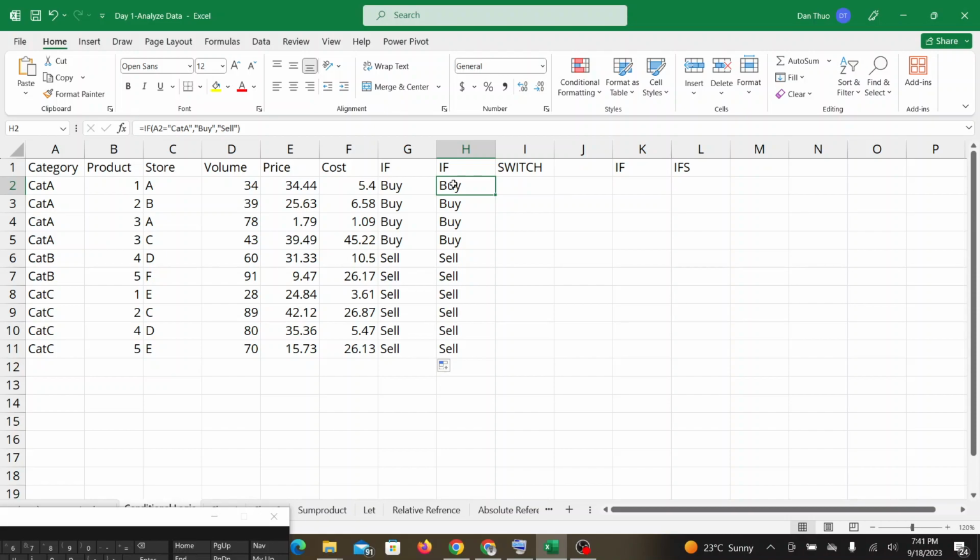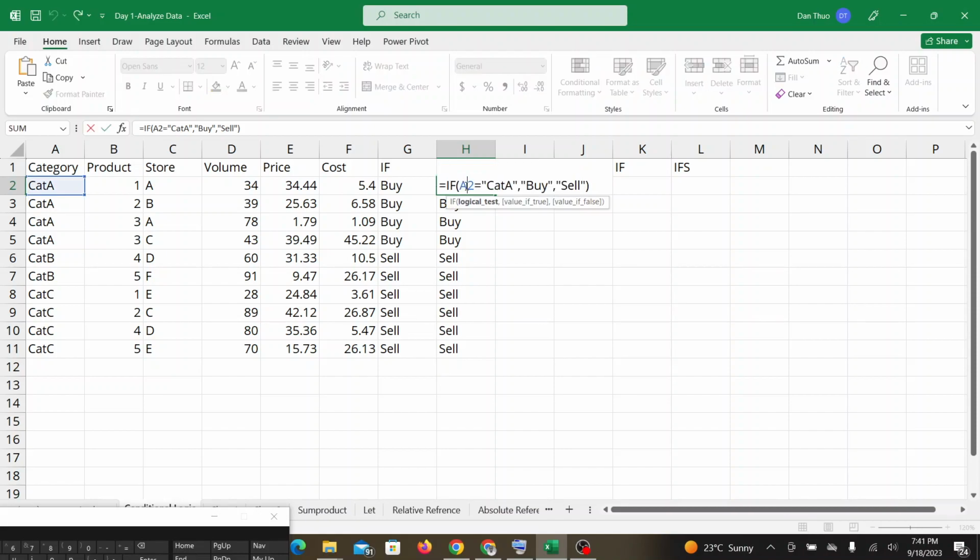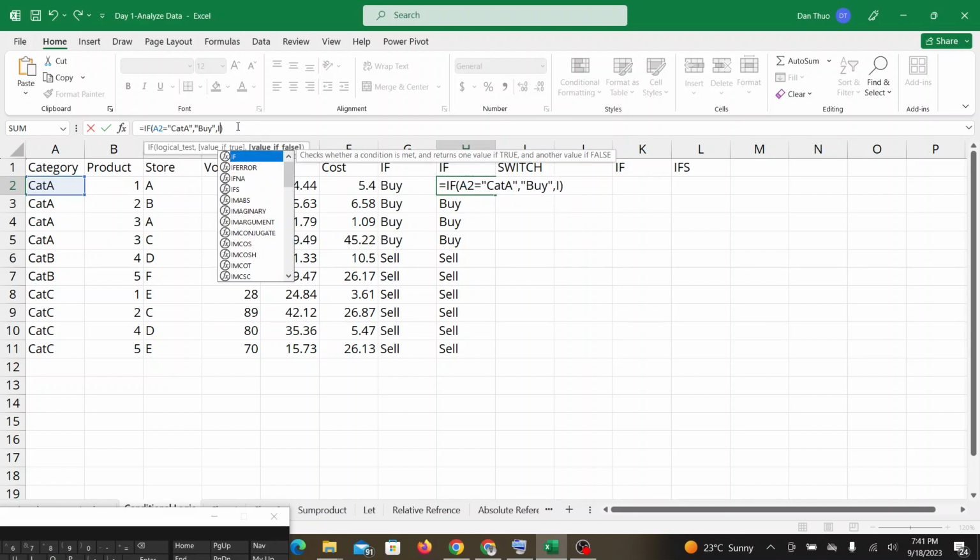A nested if statement is when instead of defining a value for false, we can define another if statement inside the first one. So here, instead of saying sell, I'll delete sell and add another if statement.